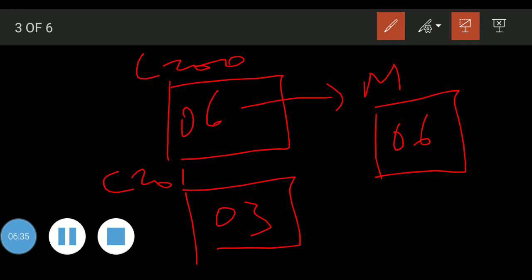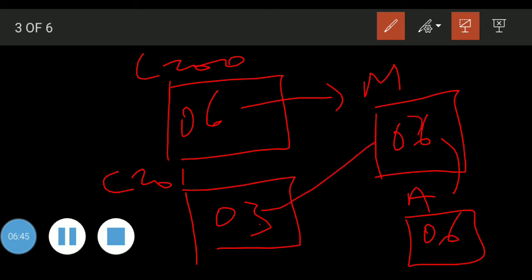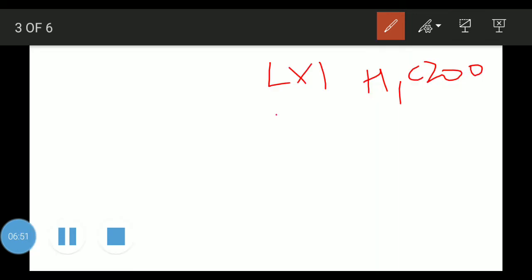So before using this data, I will just move this data into A. Just see what the process is. I am going to write MOV A, M. Then I am going to increment, because it is a continuous location pointed to by the HL pair.